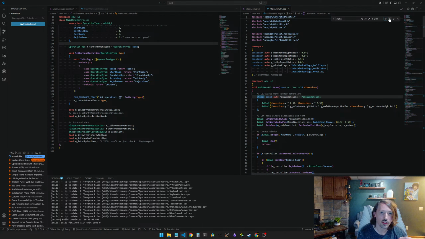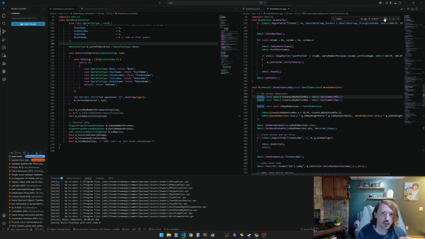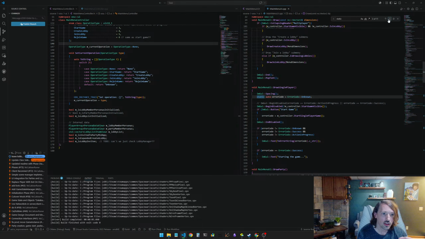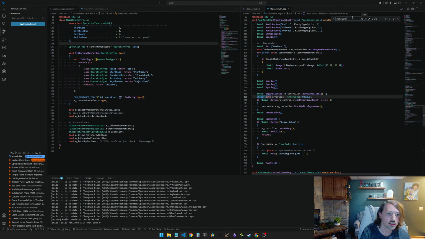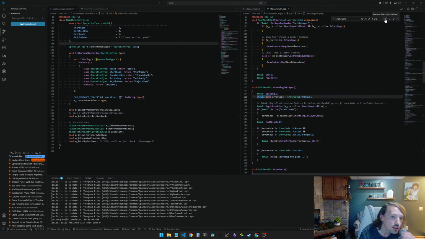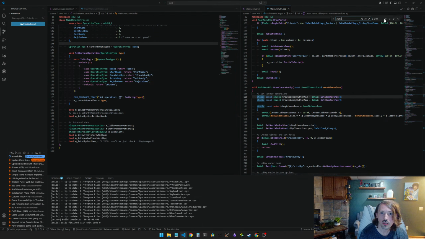And that might be a good thing to look at. The consts are probably fine. Static auto. Let's just look at all of them and see what's going on.